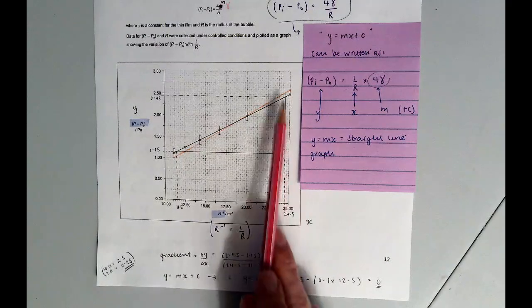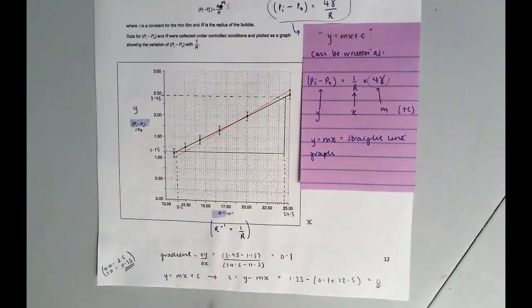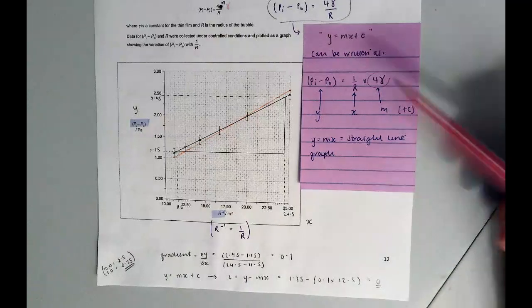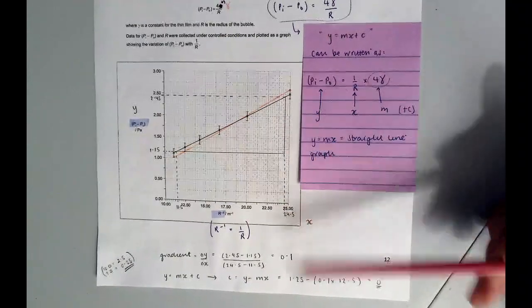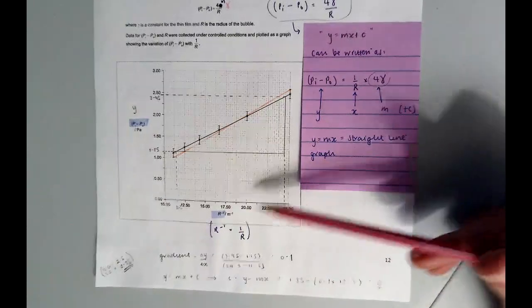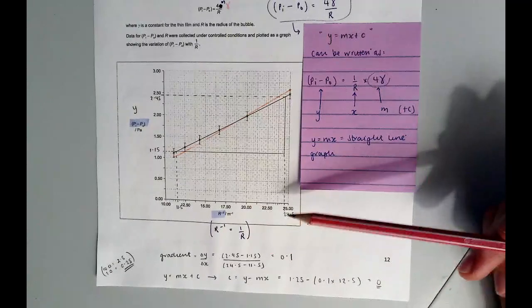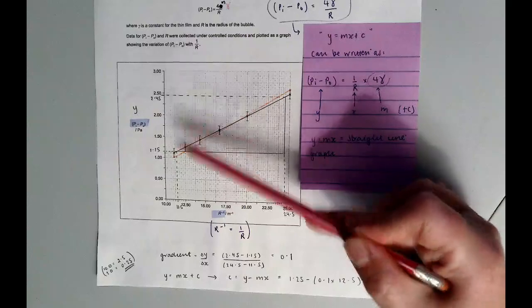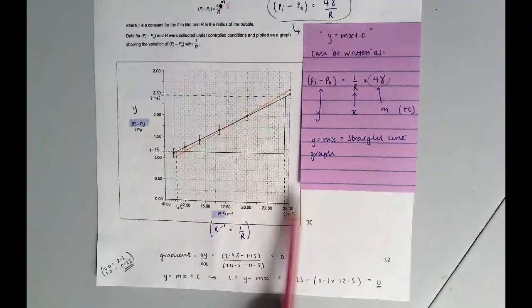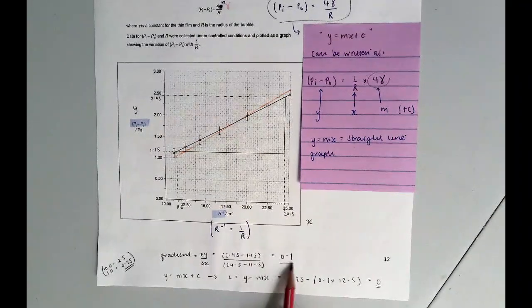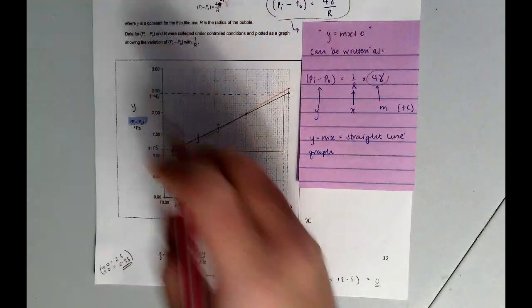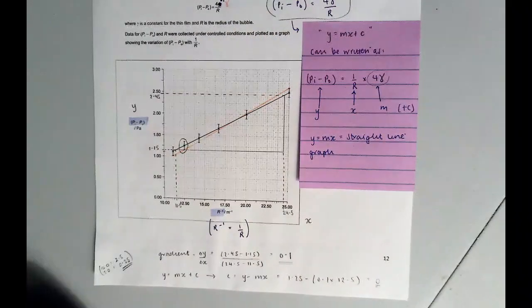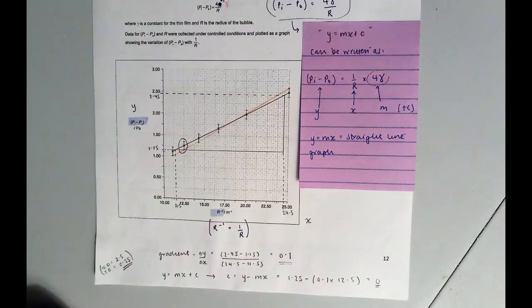If you just try and read by like scrolling down, oof, that's a sign of the times. Just by looking down, you could very easily lose track and move across. So I would always draw it on. Anyway, we find our gradient using our change in y over our change in x. And I got a gradient of about 0.1. I then chose a point in order to find my y-intercept. So I chose this point here, I think, if I can remember correctly.